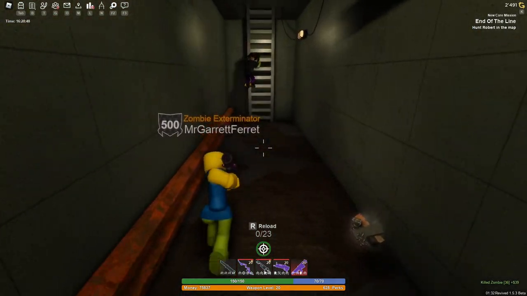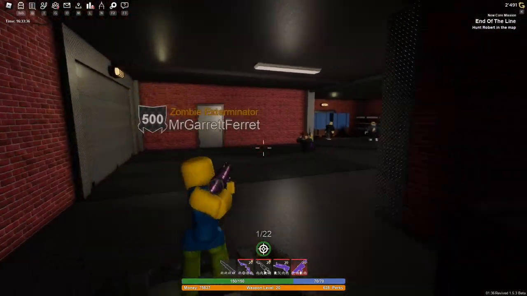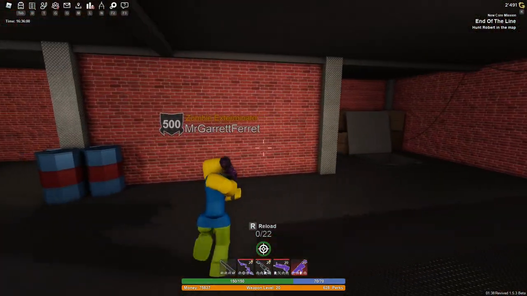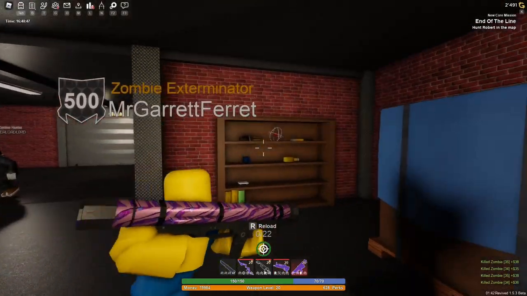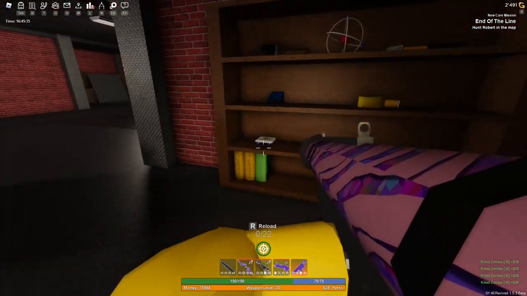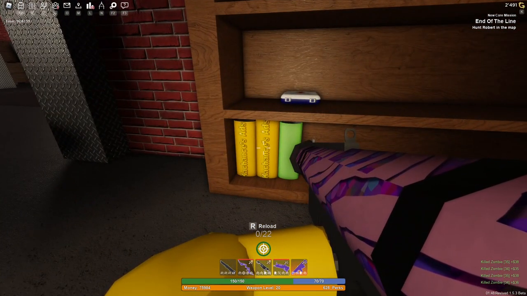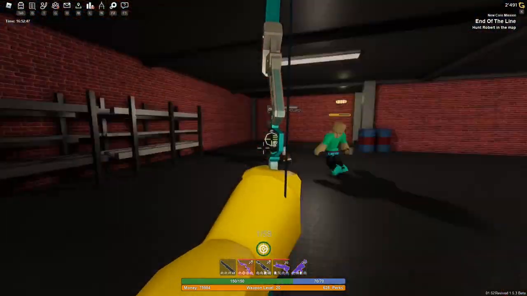Oh my goodness. I don't even climb up this. I thought it was an E-prompt. Oh, we're in a warehouse. Let me use the SR once I reload this. Oh, it's the bookshelf in the warehouse. It says... I don't know what that means. Cool, I guess.